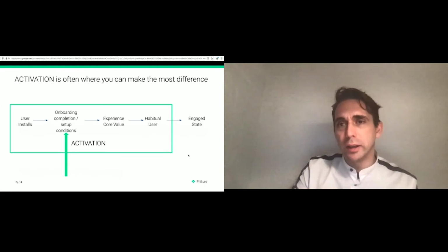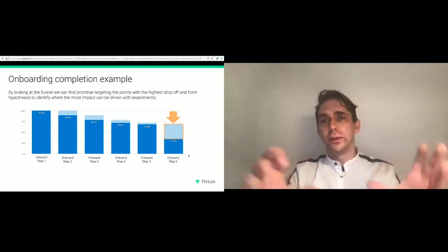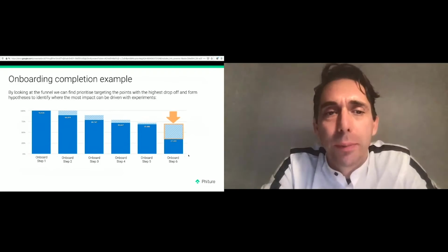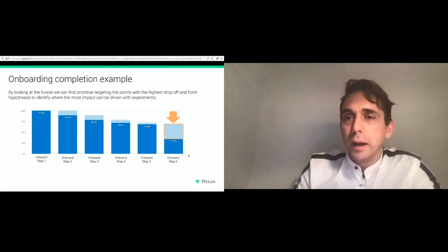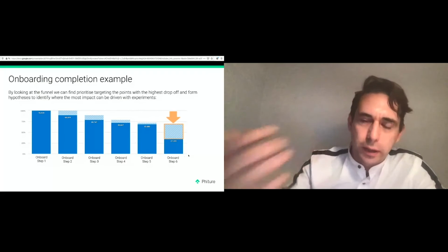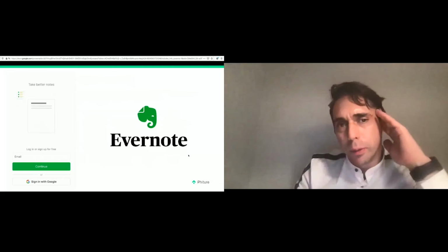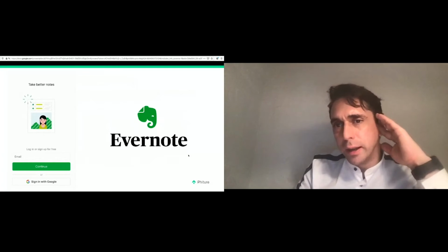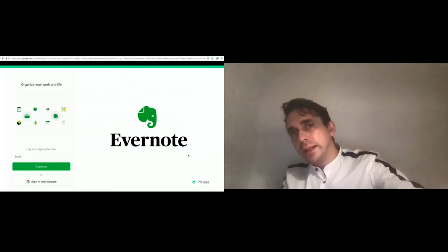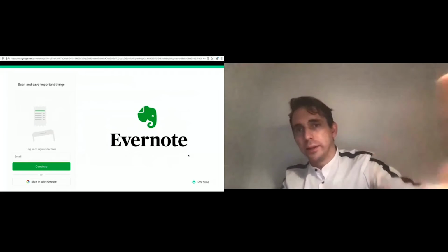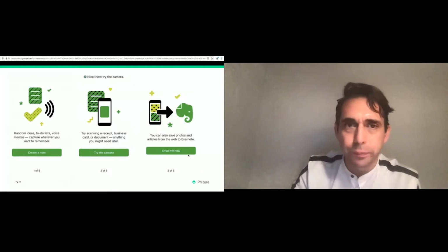So I mentioned activation a little bit. There are a few different steps in activation. We typically look at a funnel for this. We map out all of the steps within the onboarding process and look at the ones with the highest drop-off, the highest friction, and try to focus on optimizing those if you're looking at improving your onboarding flow or activation. I think Evernote is one of the best examples I've seen of a really solid onboarding flow. On the very first landing screen, on the left, they explain the product proposition nicely with an animation, almost like a video. It's really explaining: what is this app? What does it do?